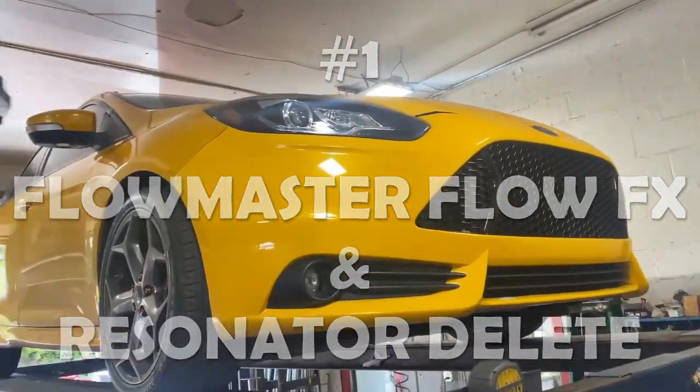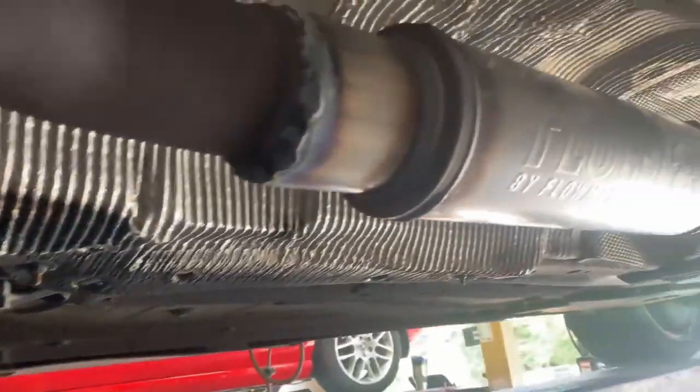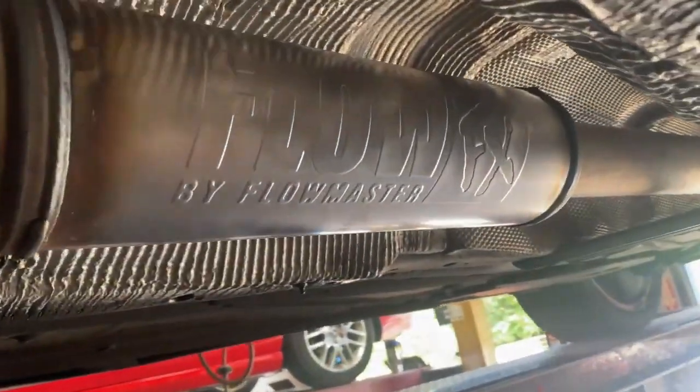Ford ST Focus. What we got done on it for you guys? Still got factory converters up there on the manifold. Then we put a Flow FX instead of the resonator right there. Then we continued it all the way in stock.